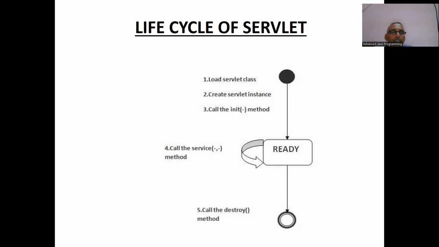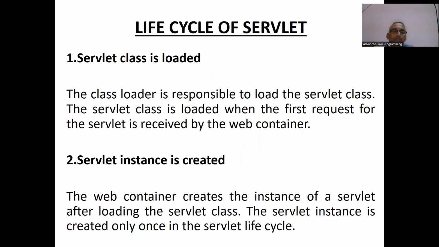After invoking the init method, the servlet comes into the ready state. In the ready state, the servlet performs all the tasks. When the web container invokes the destroy method, it shifts to the end state. First one, servlet class is loaded. The class loader is responsible for loading the servlet class. The servlet class is loaded when the first request for the servlet is received by the web container.